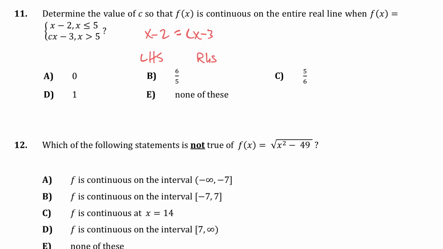I'm going to rewrite this. So we have 5 minus 2 equals some number times 5. Oh, you know what? I should probably write 5 times some number minus 3. So we're just solving this equation now. 5 minus 2, that's just 3, huh? That's just 3 equals 5c minus 3. If I add 3, I get 6 equals 5c. That means c is equal to 6/5. Well, there you go. That's what c has to be. It has to be 6/5.